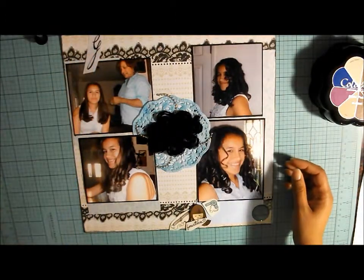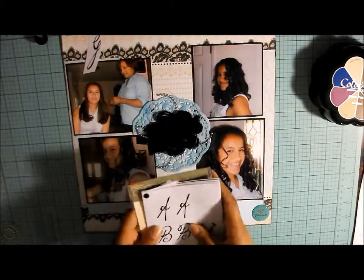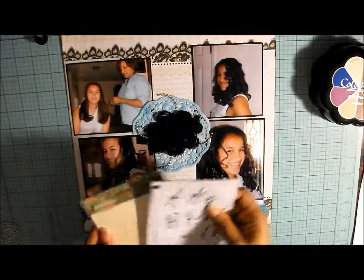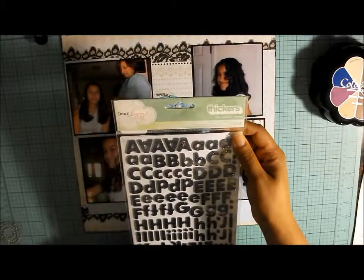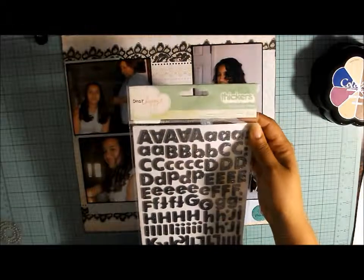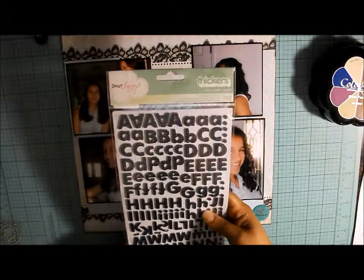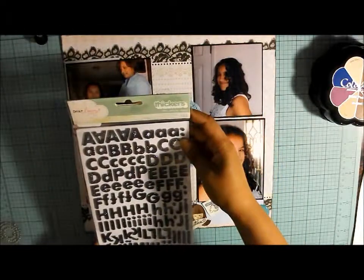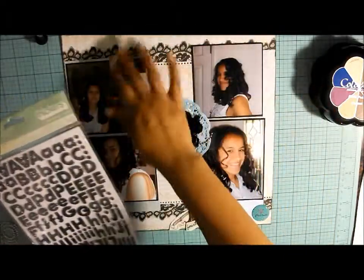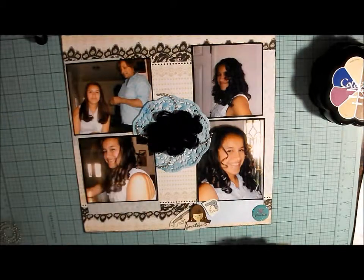Alright, now the letters. I told you I was gonna try and use these Creative Keepsakes rub-on letters, but it's just really a fancy font and it's not fitting where I want it to fit, so I'm gonna have to do that on something else. Instead, I pulled out these Dear Lizzie stickers, and they're fox, and they're kind of a glittery charcoal grayish with a blue hint. I don't know even what color this is, but this I think is what I'm going to use, and it's going to say getting ready, or getting ready for homecoming. I haven't decided yet, but that is going to be the layout.